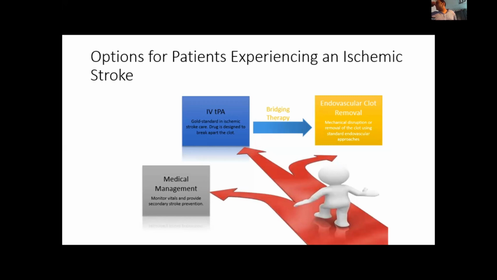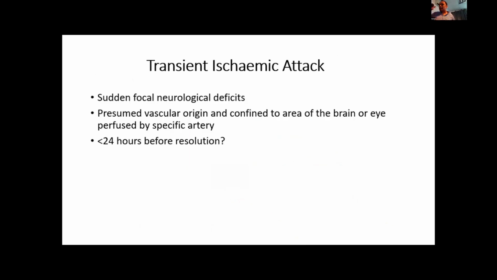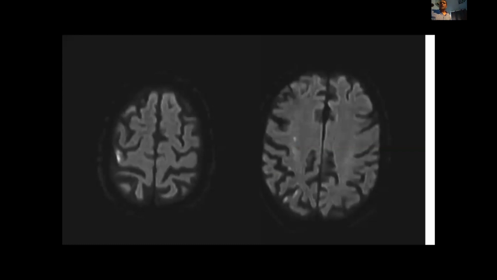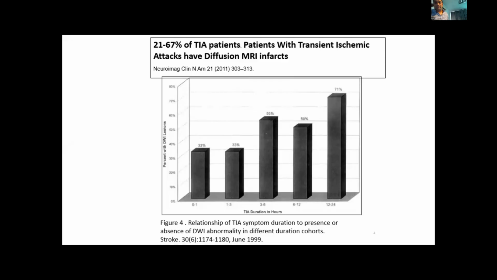So I thought let's deal with the low hanging fruit first, the easy stuff, the stuff that we can do something about quite quickly. So the TIAs and the minor strokes, well, you guys know what a TIA is. It's presumed of vascular origin, affecting the brain and the eye, a sudden onset focal episode, less than 24 hours. The issue with TIAs is we know that this is what a TIA looks like in a lot of terms. This is an MRI DWI sequence showing someone coming in with an acute, short-lived focal neurological episode who has actually had a stroke.